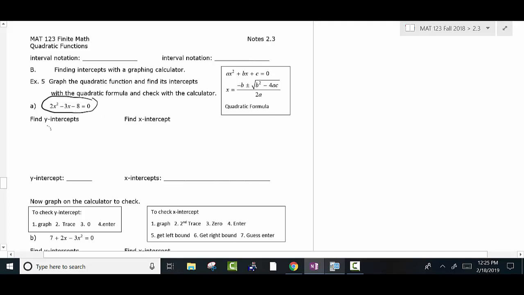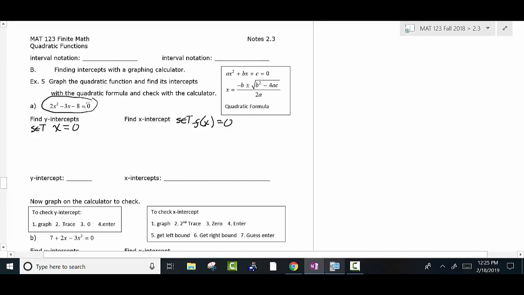So first of all, when you find a y-intercept, and we've gone through this a lot, you let x be 0. Okay, all right. So what we're going to do is just take the function that I gave you, and then you're going to solve this for x. So we've already got that. Then on the x-intercept, what we usually do is we set the function, or the y value, equal to 0 like that.